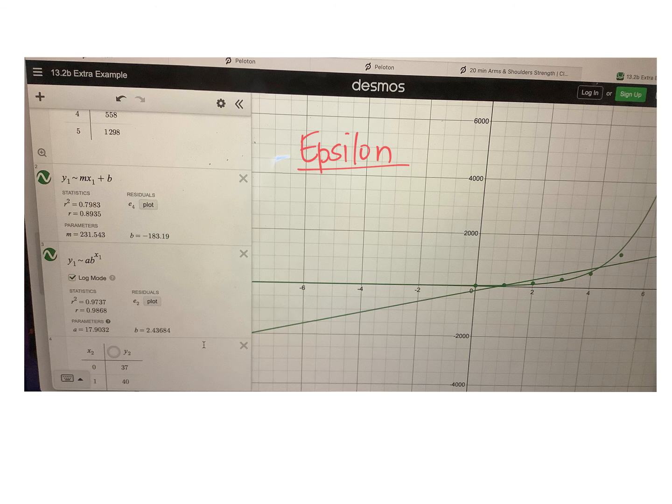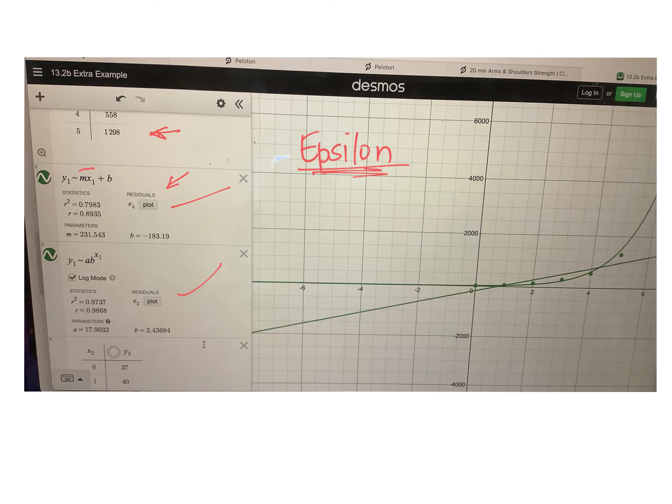All right, so before we get into today's lesson, I just wanted to go over the main problem that you did in yesterday's lesson and the answer key because kids were asking for it. So this is the first strand, this is the epsilon strand, and here's what you should have got if you graphed it. You guys can't see this, but I did the table up here, okay? And then when I did the two regressions, the line and the curve, here was the first one, this would have been the line of best fit, this one would be the curve of best fit.